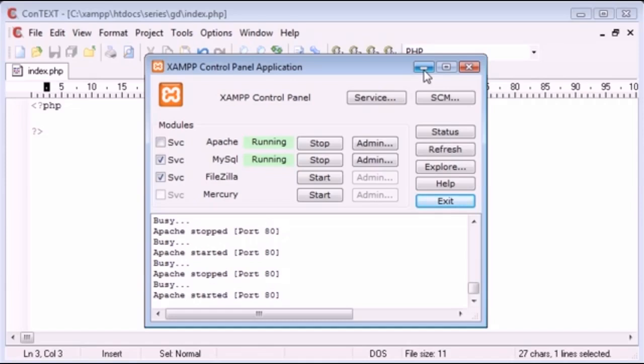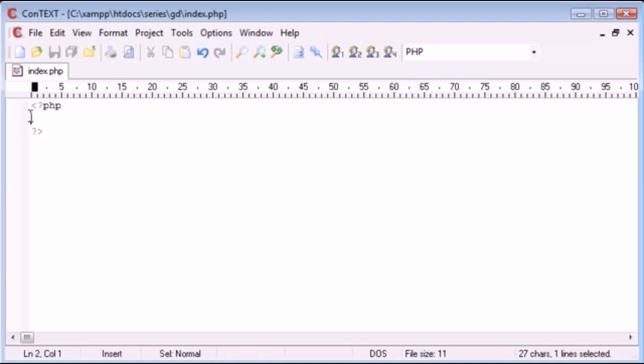So let's take an example of how you might find GD useful. Now, you may have seen websites that allow you to upload images or groups of images, so multiple images, and you may find that these are watermarked. I know eBay, when you upload an image, creates a little watermark in the bottom right hand corner, which gives the image some kind of relation to the website.